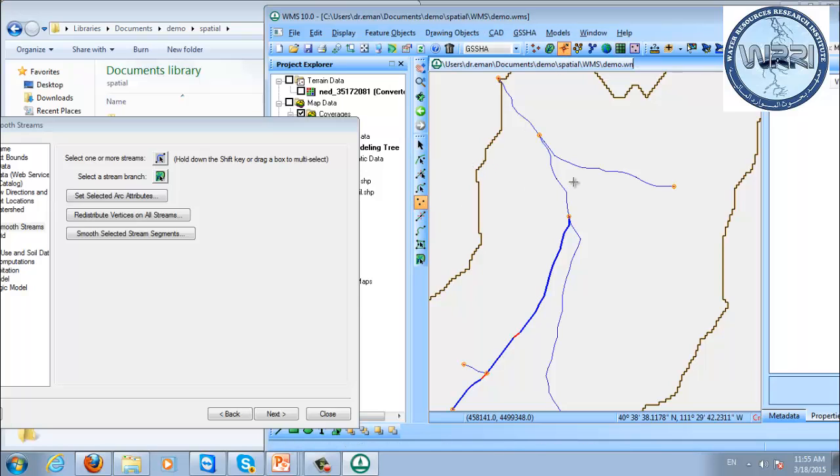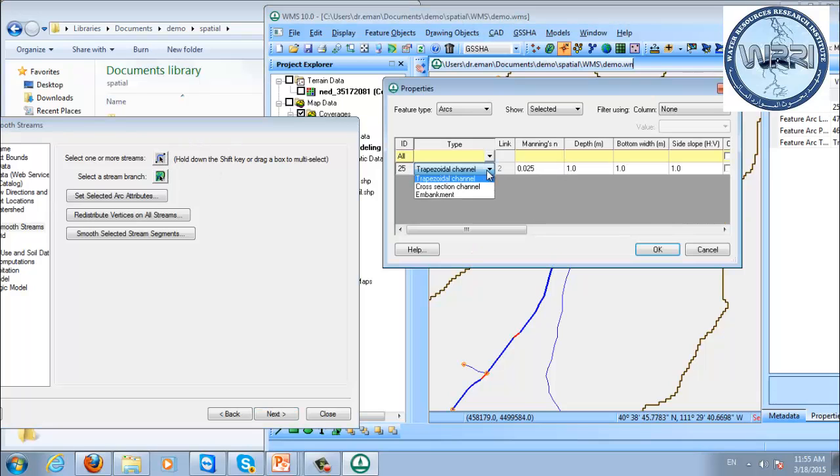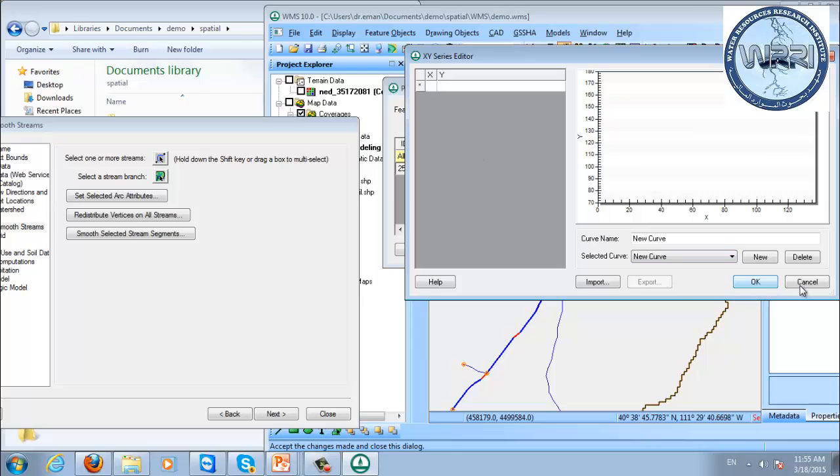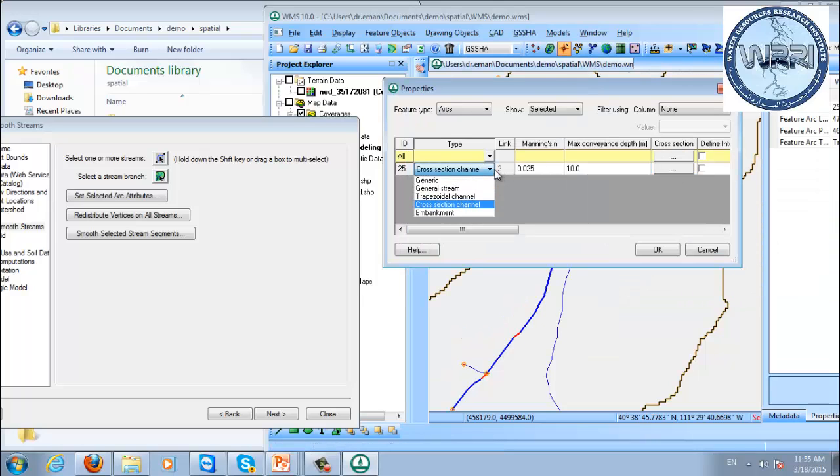So you go to the map module, create a node here. So you'd create a node, and then for each arc, you would define a different cross section. So you define a cross section channel, define a different cross section for each of those arcs.